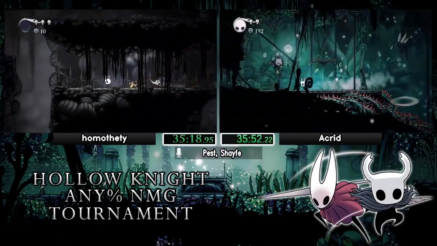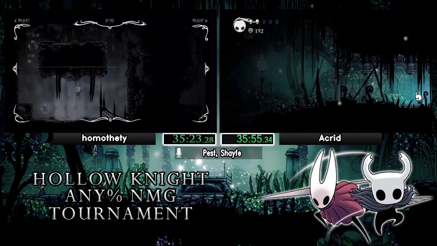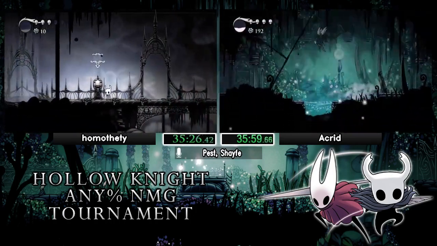Acrid is getting very unfortunate patterns. This is the worst room in Queen's Garden. It's not the hardest, but those enemies can have very varied spawns.